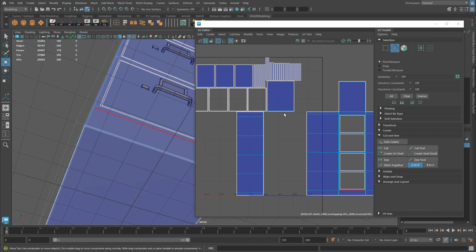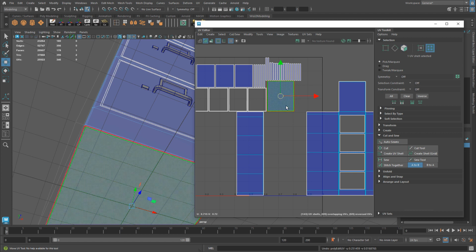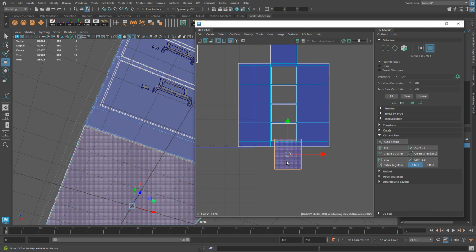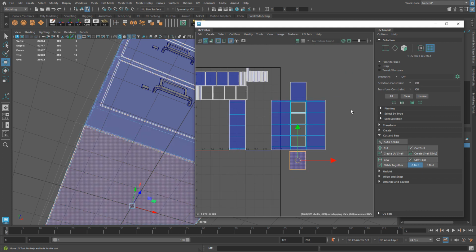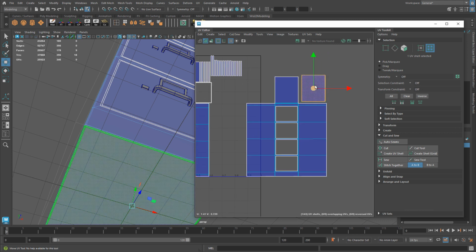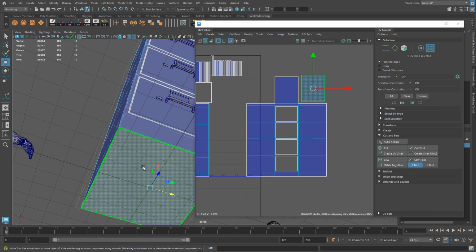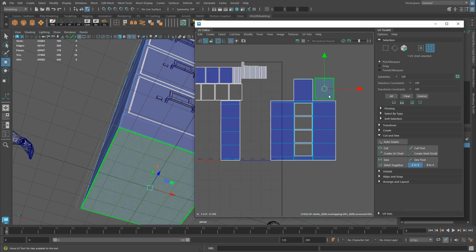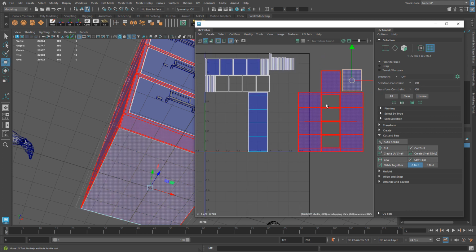For the bottom shell, which is going to be this one right here, let me go to UV shells and select it. I don't need to do anything. I'm not going to attach it on the bottom because that will make this UV shell slightly bigger, and I can actually stick that UV shell somewhere on the corner and maximize my UV space better. And on the bottom, this portion will not be seen. I'm not going to flip this file cabinet over, so I can actually make this UV shell smaller if I need to. I'll keep it as is for now, but I can always minimize that size if I need to because it's not going to be seen.